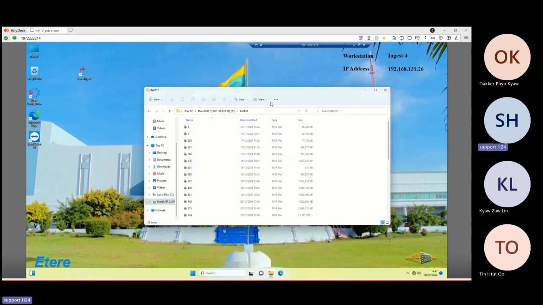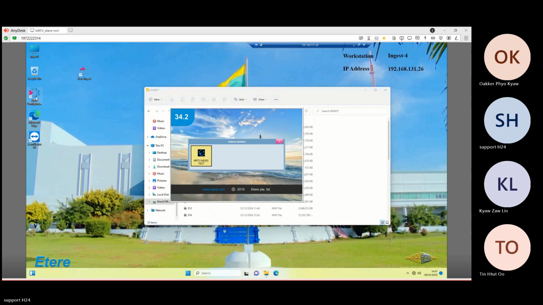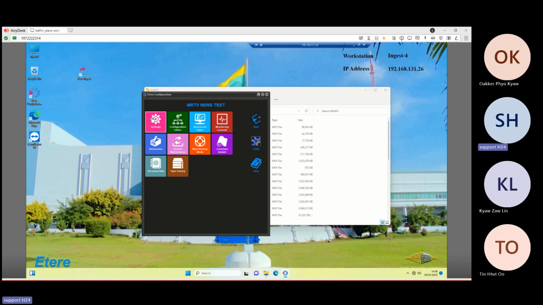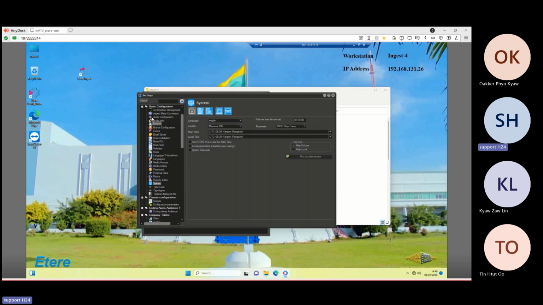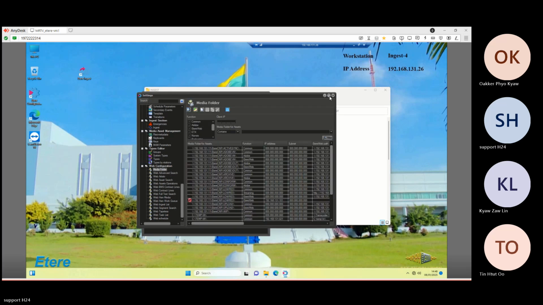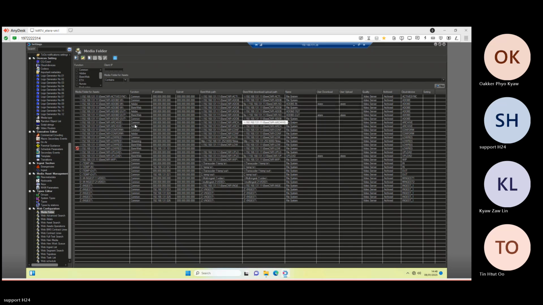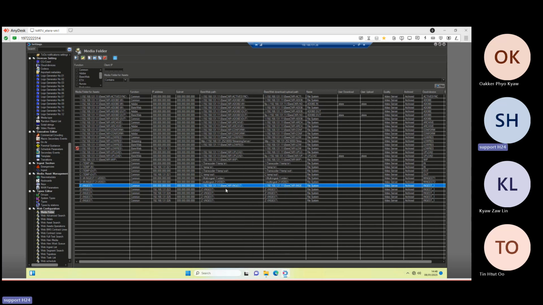Yes, we are ingesting in here. So we need to add the ingest folder also from the folder available in the Adobe. Okay.